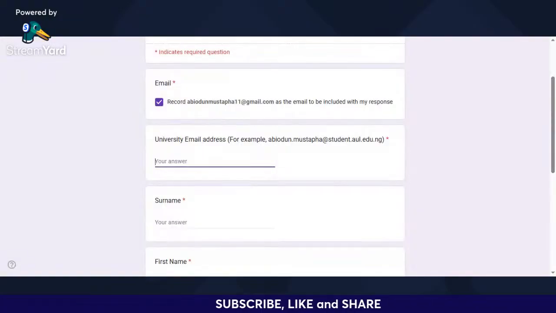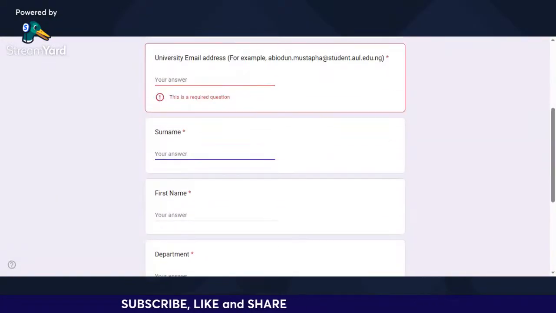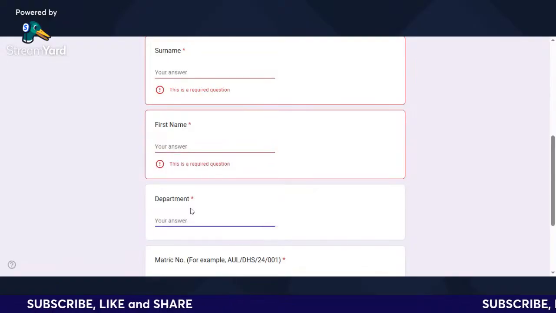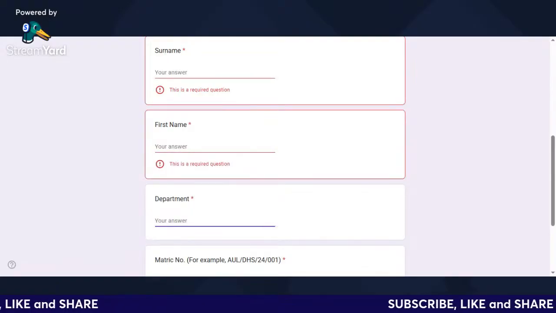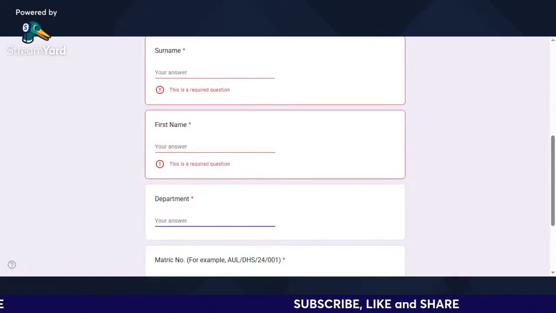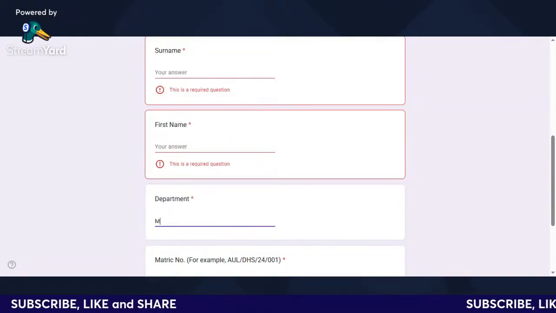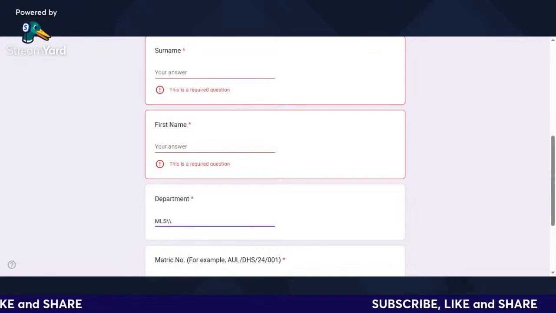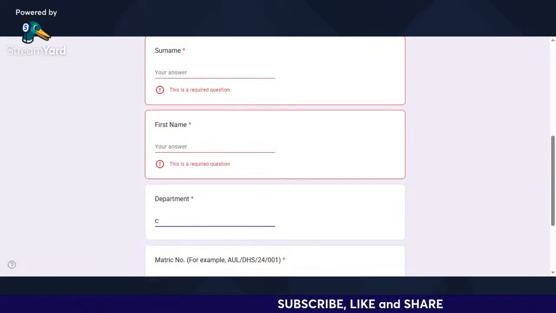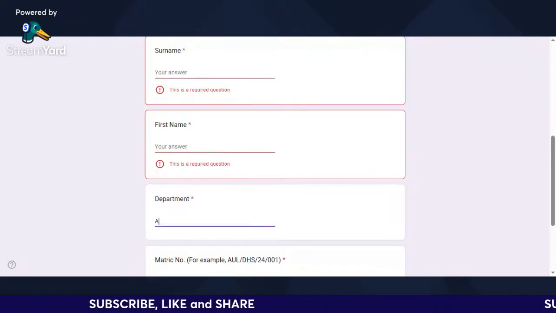You check on this, you come here, you retype the email, so that you will be sure that the email here is the same email that is typed here. You type your surname, your first name, type your department. Now, for your department, you only write the 3 code, okay? Maybe you're saying NSC, or MLS, or CMP, or BUS, or ACC.